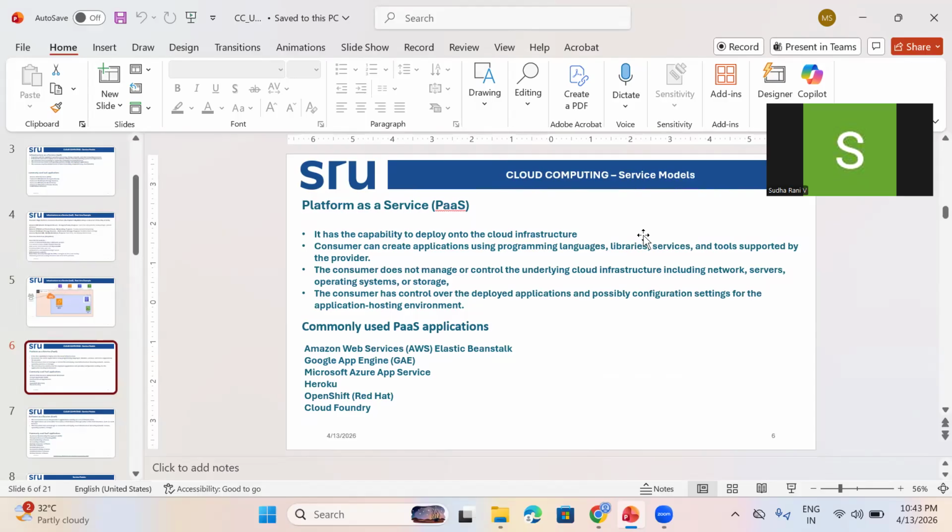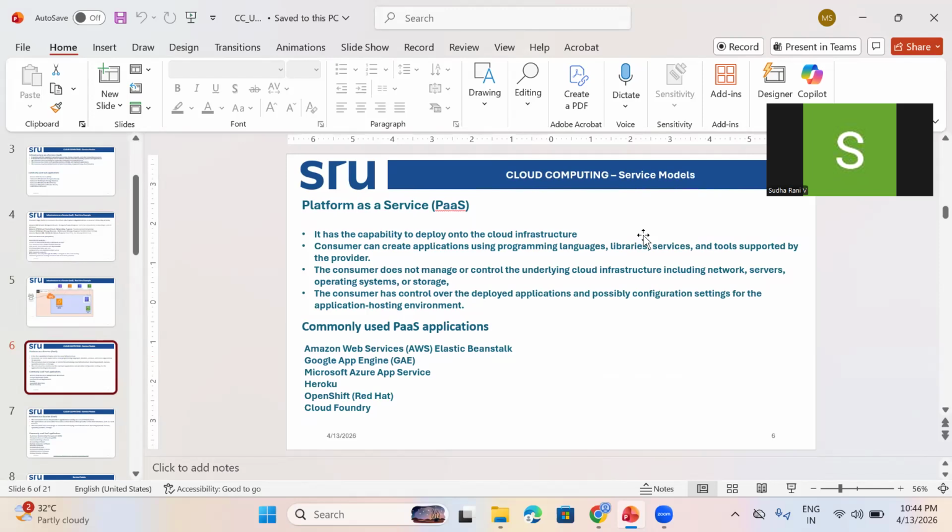Consumers can create applications using programming languages, libraries, services, and tools supported by the providers. So unlike infrastructure as a service, platform as a service has a capability to deploy onto the cloud infrastructure.